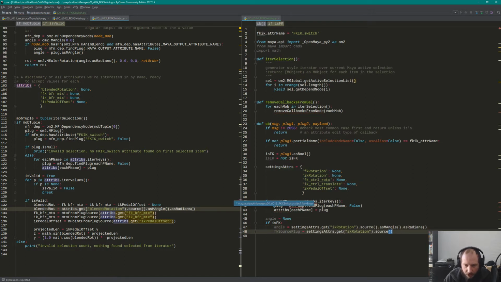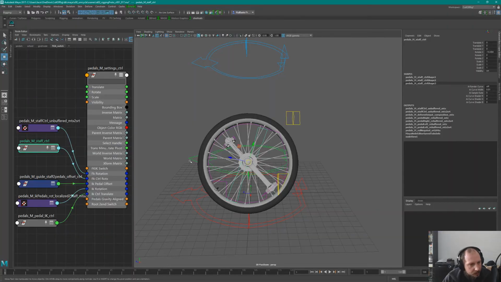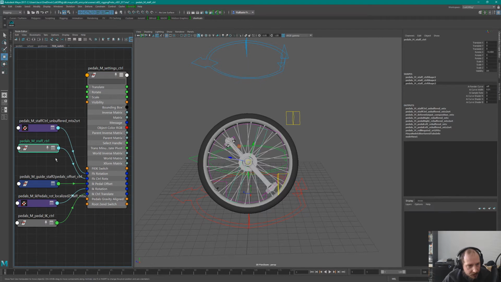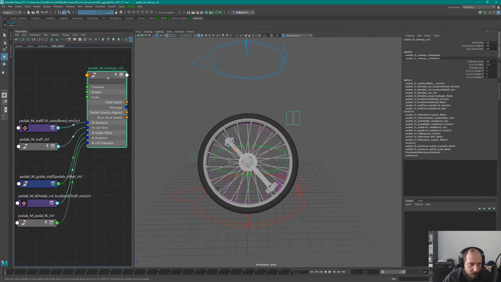Well, remember, we're actually interested in the plug. Obviously, we want the FK control rotation X. So what we're doing here is we're looking at FK control rotation X, and this is just a message. What we should have done, well, what I have done off stream, but what you will need to catch up to is we are linking the plug that we actually want to affect, which is going to be the source for this message. So this is how we're tracking our resources.